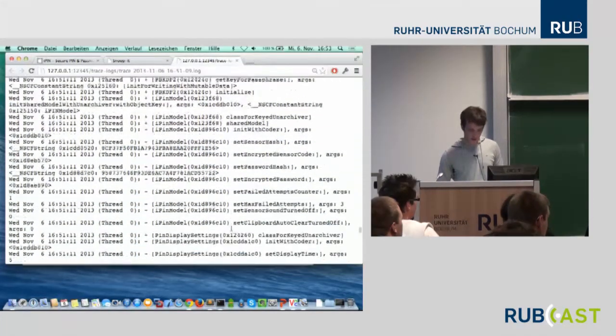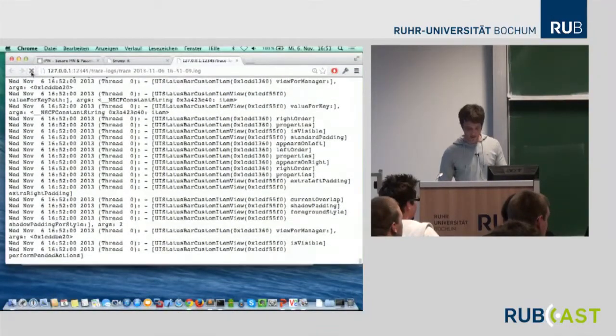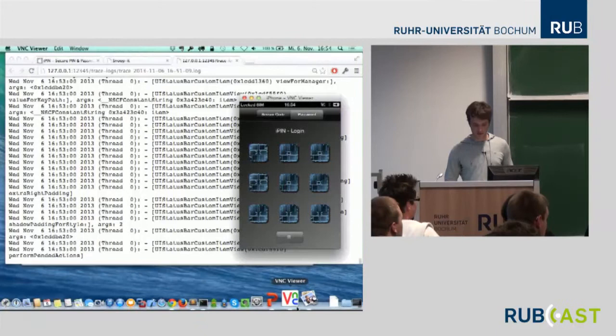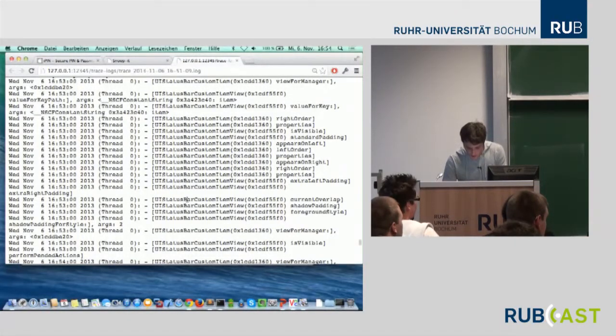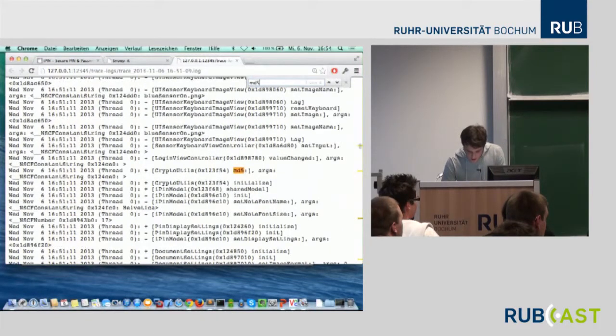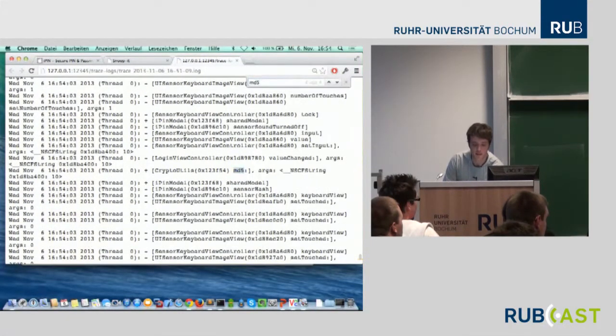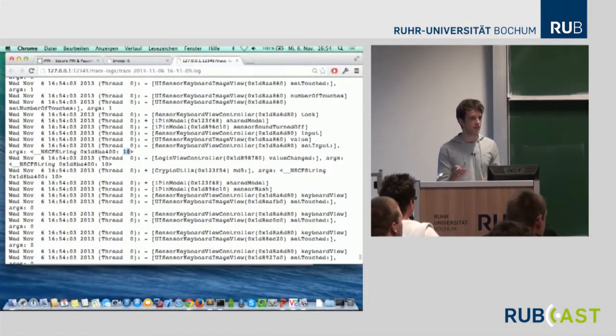Now we'll go down because we are interested in what happens when I just press a single button here, the upper left one. Just press it, refresh, and I will see all the method invocations which were caused by that simple touch. We go down and look for this one, the last one. And what we can see here is that the sensor keyboard view controller, this is the name of that sensor keyboard, which takes all these touches, returns a value of 10 when the upper left button is pressed. When I press the upper middle button, it will return a value of 20, value of 30 on the upper right. So it's enumerated from 10 to 90, all these values.